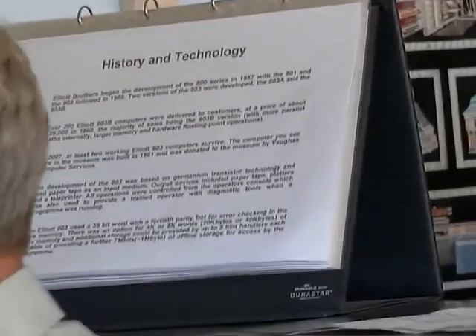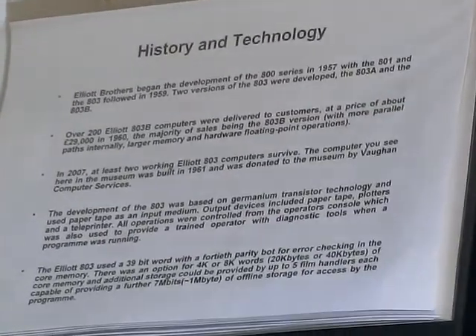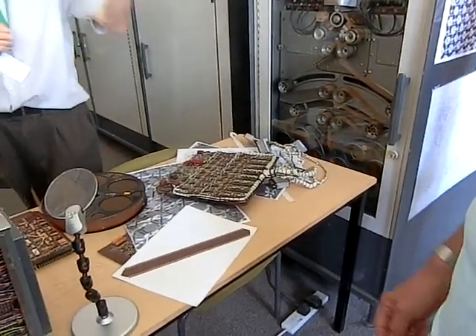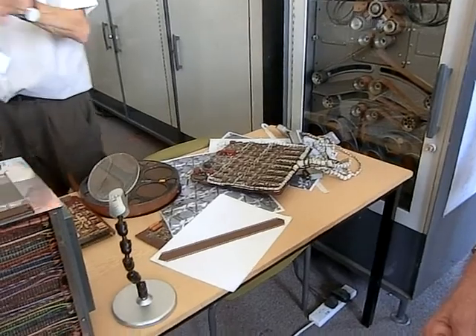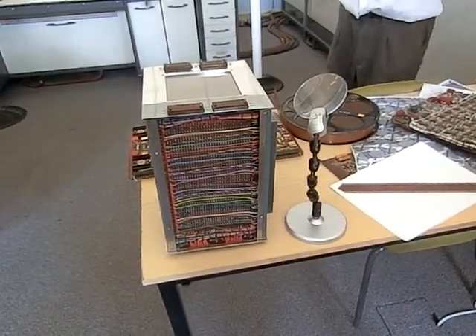Probably the best example we've got of someone being quite innovative, but also getting into — here's the computer available. The other thing I never really got until a colleague talked about it is, you'd get one printout back to you, and your company would have to work on that one printout — it'd have to be shared with the accounts department, the sales department, the whole lot. Not like now where you get loads of printouts; you'd just get the one printout for your £60 to £80. That's insane.